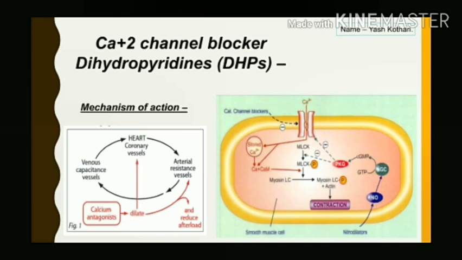So guys, as you are seeing in the PPT, or we can say the screenshot or the photo in the video, it shows the mechanism of action of calcium channel blockers on the heart. What happens is, when calcium comes into the L type calcium channel present on the heart, it causes the phosphorylation of the myosin light chain kinase, and that phosphorylated myosin light chain kinase fuses with the actin filament and contraction occurs. But if we give calcium channel blockers, they block the calcium channel on the heart surface, and because of that, calcium will not be able to go into the heart and cause contraction. So here we inhibit the contraction of the heart, or we can say we decrease the heart rate with the help of calcium channel blockers.